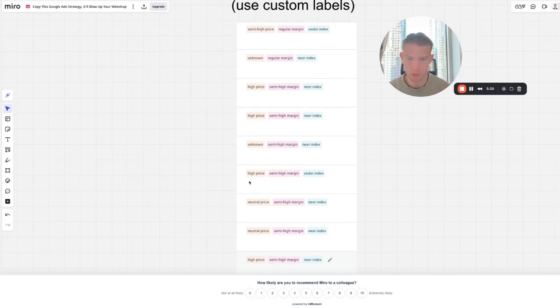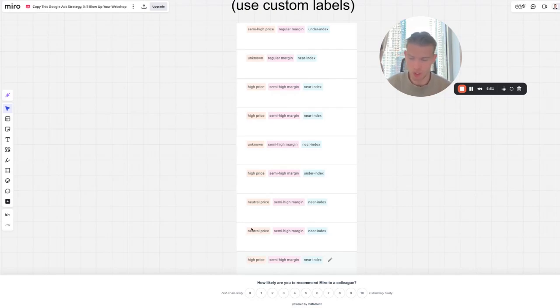compared to your competitors. So if your competitor has a lot cheaper price, then automatically your product will be labeled with high price. You will set up a rule. If your price is 6 to 10% higher than competitor, use high price. If your price is 1 to 5% higher than competitor, use semi-high price. If price is the same, under like 0.5 to 1.5% higher than competitor, then use neutral price, something like that, where it's the same.